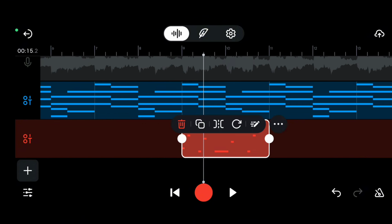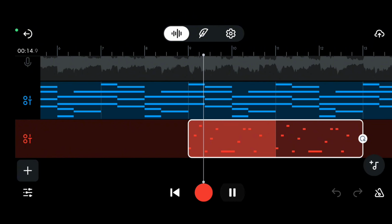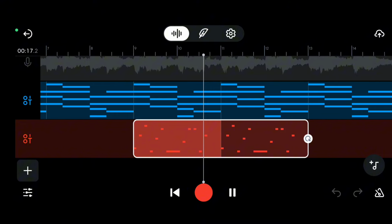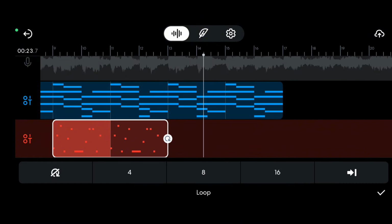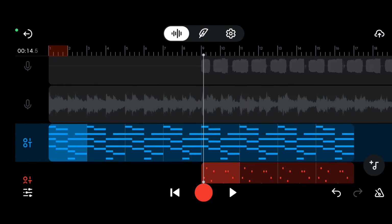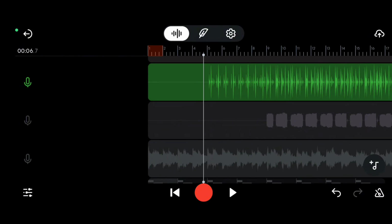Then we will just have to put it in a loop. Increase the loop, and there we have it. And now it's time for the third instrument.